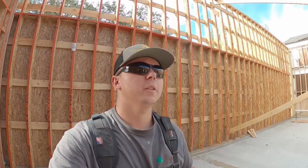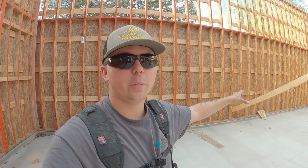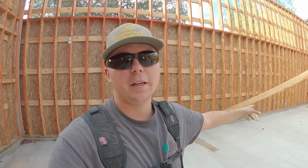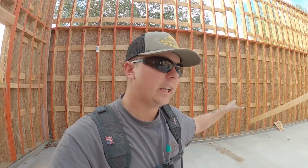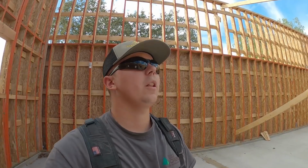So I just pulled numbers for this back section here to get all these cut. Found a common number that works for all of them. We have concrete guys coming to do some little mechanical pad out here, so we need to be out of their way. They need to be out of ours. We can do it now, get it over with. That section will be done. I went ahead and lined, as you guys saw earlier, both of these walls. We are officially locked in and ready for trusses, aside from that shear panel.